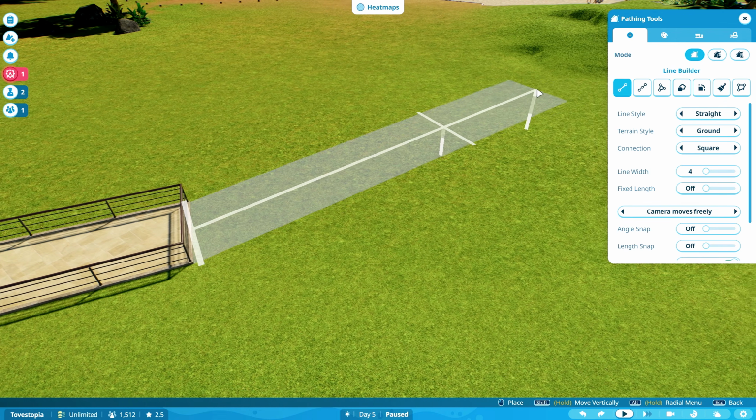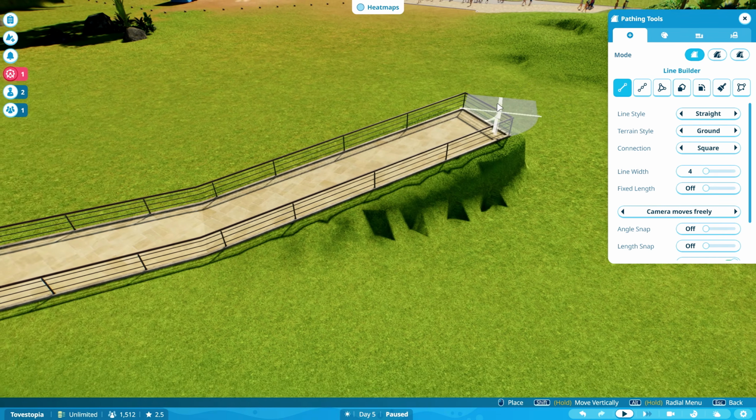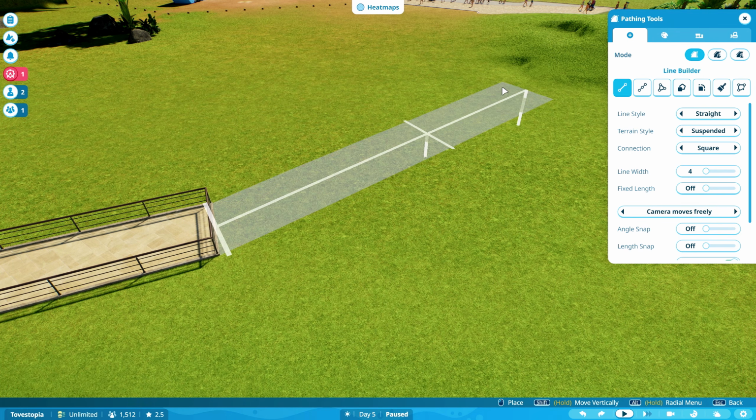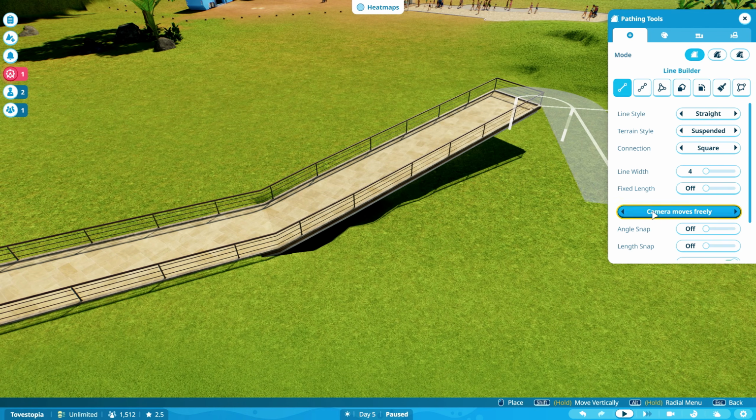And again, you can create a really nice slope if you want to. Again, you can do that by using the suspended or the ground option there.